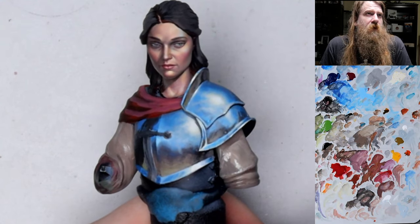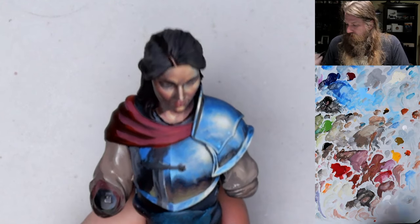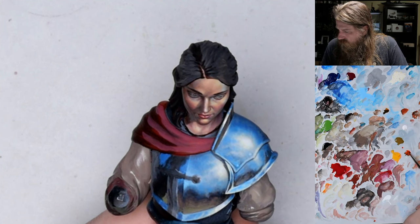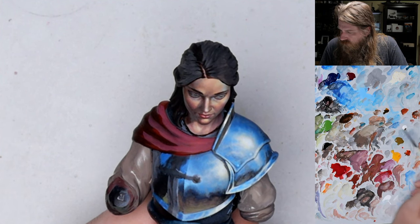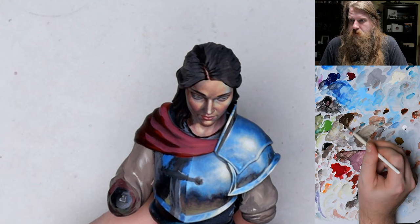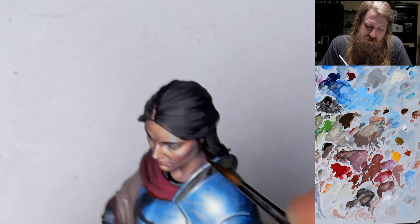Now, let's think about what we want to work on tonight. I just wanted to eliminate that red because it was bothering me on the sleeves. I think we'll work on the hair some. I don't want to attach the arm until the last thing because I've got to paint all this on the chest. I can temporarily attach it, but I don't want to permanently attach it.